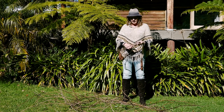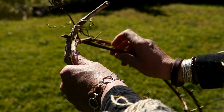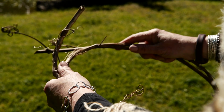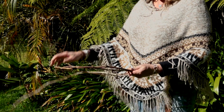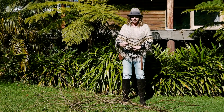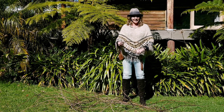There's no need to use any twine. I don't usually use any twine for my wreath designs. I just simply use the vine itself and the tension that it creates. And I'm just going around gently, not making that too tight because you'll put too much tension and it'll break. And if it does break, it's no deal breaker. You can tie it up with twine.